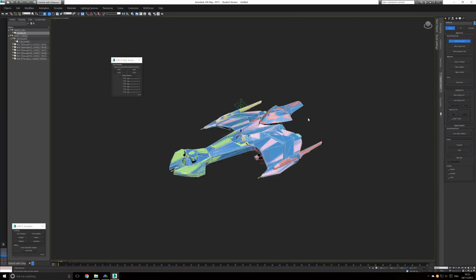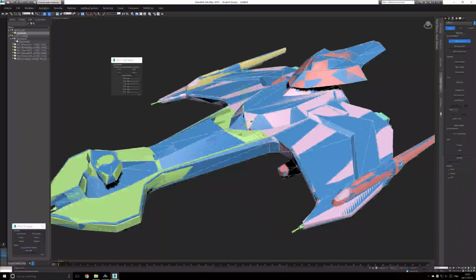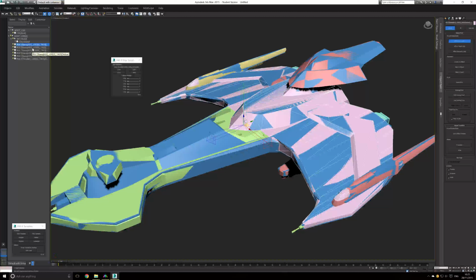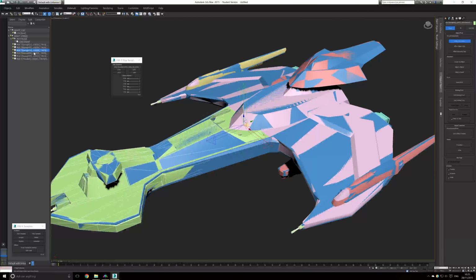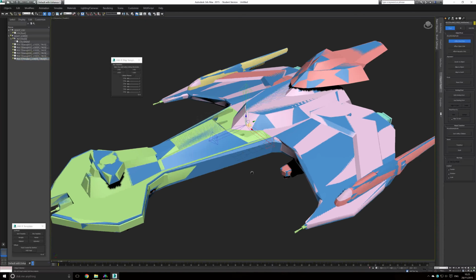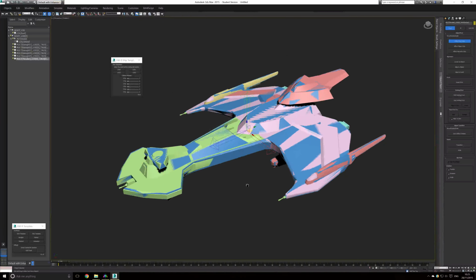So I don't know if you can see it very well, but there's a green, a red, and a blue arrow. If that blue arrow is pointing out towards the front of your mesh, then that is a good thing. So you can click on each of those and see, yeah, they're all pointing in the right direction. That means that if we choose Z as up for the export to the DAE, then everything should line up properly, unless I somehow manage to bugger it up during the process.